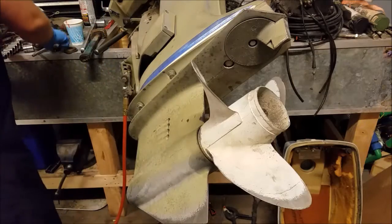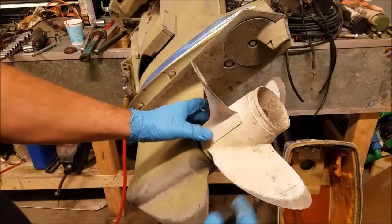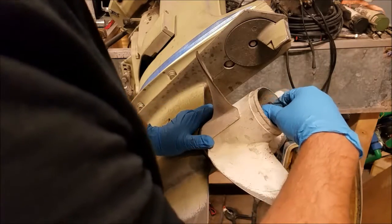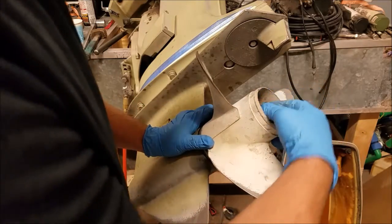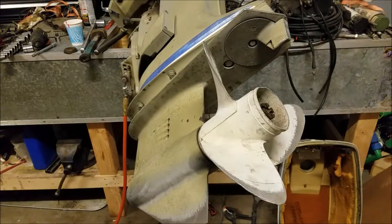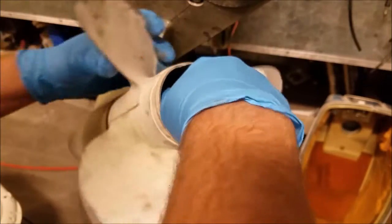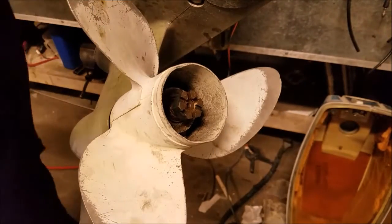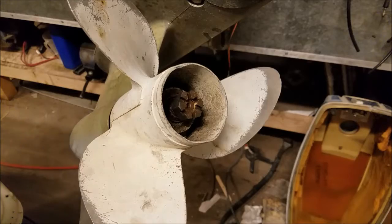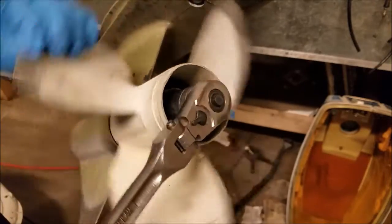So, we are going to do plan B. Plan B involves a propeller nut. We're just going to thread it right back onto where it goes, just like so. Now, these are usually, pretty much always, a nice soft brass nut. So, well, I'll explain in a second.